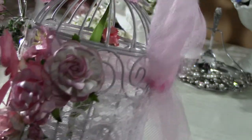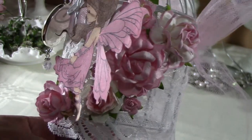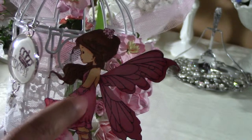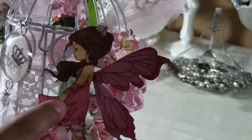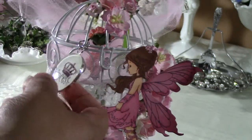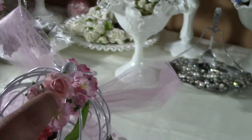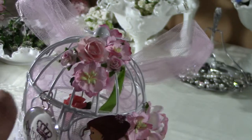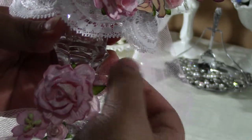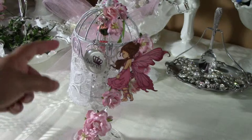Then I did the bow in the back, and here are all my Wild Orchid Craft roses — love that place. This is from Whimsy Stamps; I think this one is called Silver Fairy. I colored her in a light pink. This is an Art of Cake charm — the princess Art of Cake charm. More Wild Orchid Craft roses and flowers, and down here I added more roses but I also put a little piece of pink tulle just so it wouldn't look so plain.